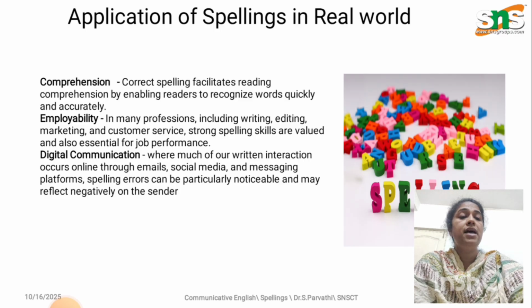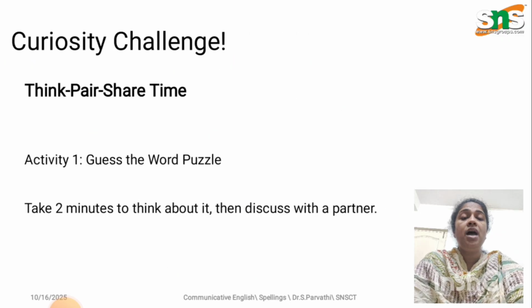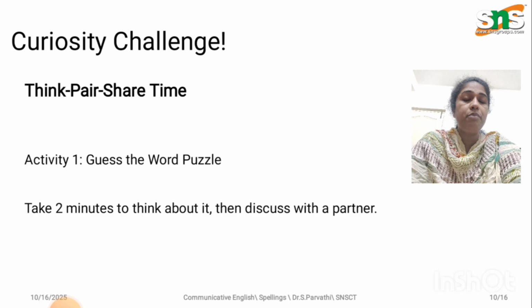Here I've given a mind map for this topic. Just download it, enlarge the size, and you can learn. In this curiosity challenge I have given an activity: you have to guess the word puzzle. Look at this word puzzle. Take 2 minutes and think about it, then discuss with a partner.